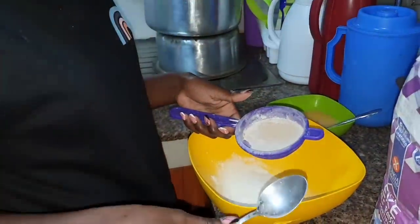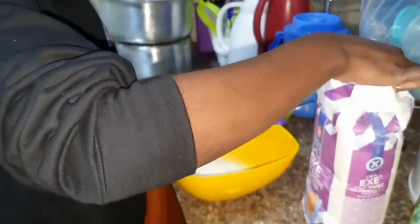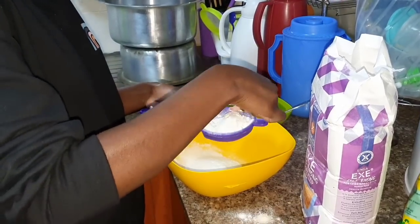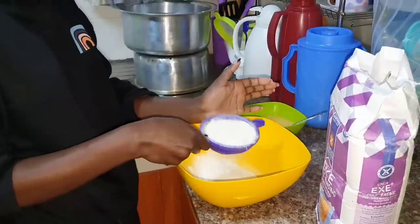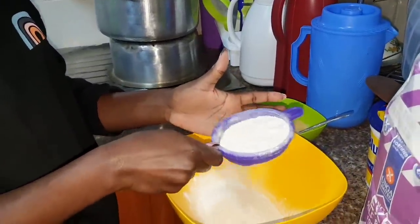Okay, so, and then she's whisked over here 5 eggs because we want to make a lot because of the farm. So, let's sieve all the flour. This one will be enough, not all of it. The big farm. Okay. The big farm. Usually it comes in the big sieve, but for now this is the biggest, so we work with what we got.